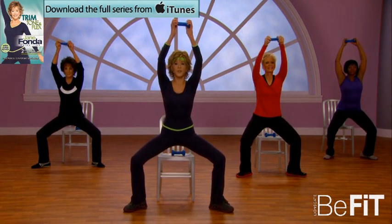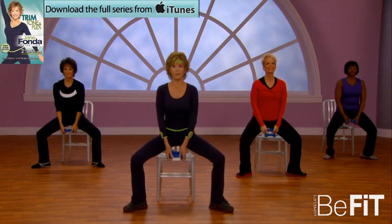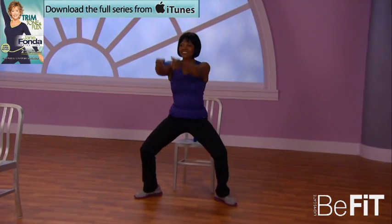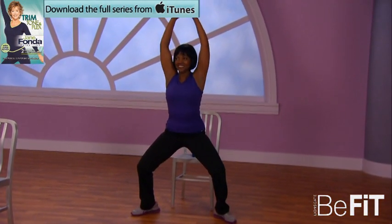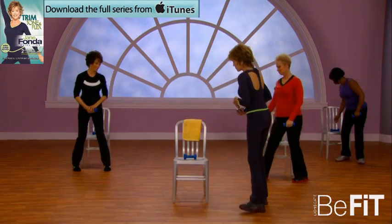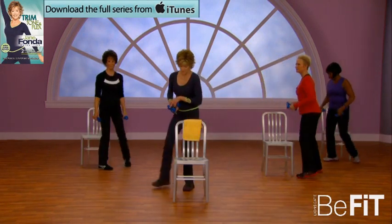Squeeze your butt. Press your knees out. You feel the burning in your thigh? Go for the burn. That's a good sign. It means you're working hard. And down. Good job. Now let's pick up our other weight and move to the left side of the chair.